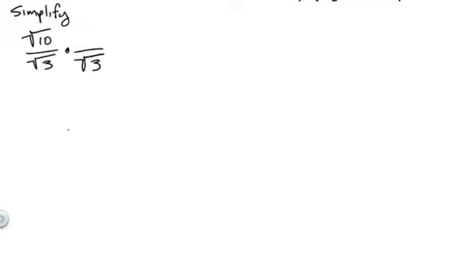The reason we're doing this is because the square root of 3 times the square root of 3 is going to give us the square root of 3 squared. And as you know, the square will cancel out the square root and just give us a 3. So now we've effectively gotten rid of the radical sign. However, we're not done yet, because whatever we multiply the denominator by, we have to do the same to the numerator. So we have to multiply the square root of 10 by the square root of 3, and that's going to give us the square root of 30.